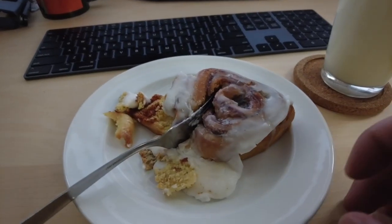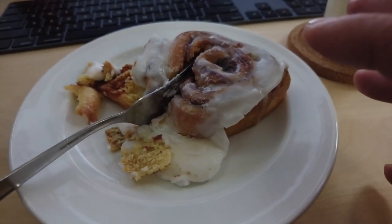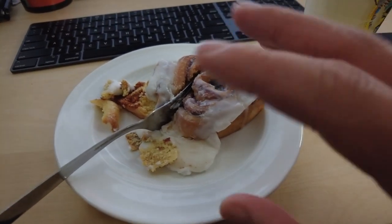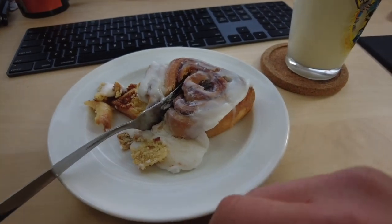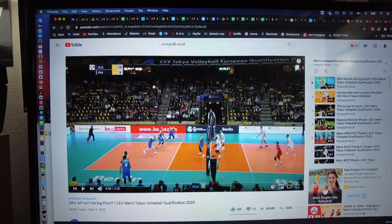So I microwave the cinnamon rolls, nice and soft and oozy. I really hope it tastes good because there's a lot of them in there. And I probably could have eaten 2 or 3 of these, but I'm trying not to go too crazy today. Just a little bit crazy. And of course, while enjoying a game of volleyball.